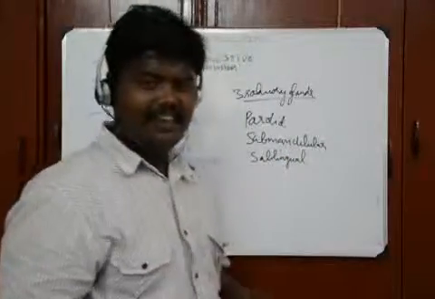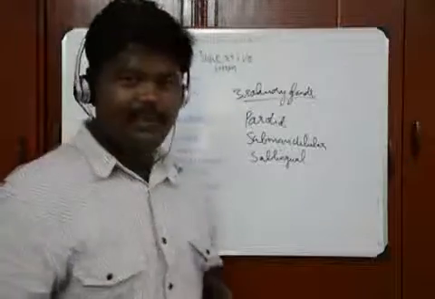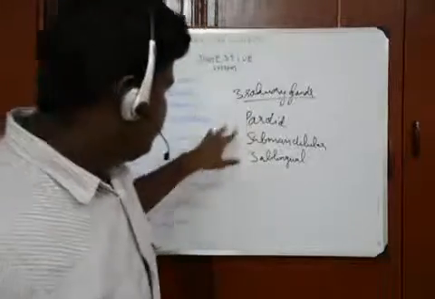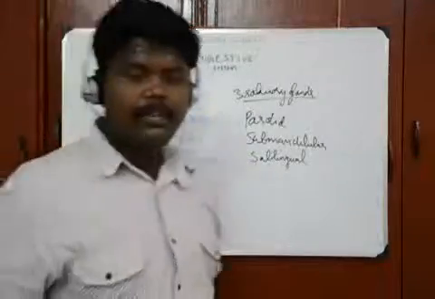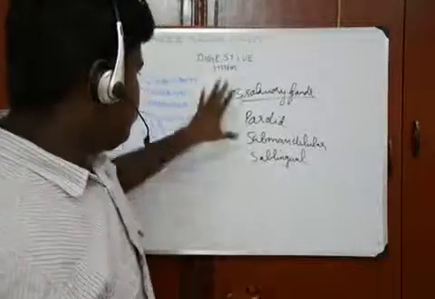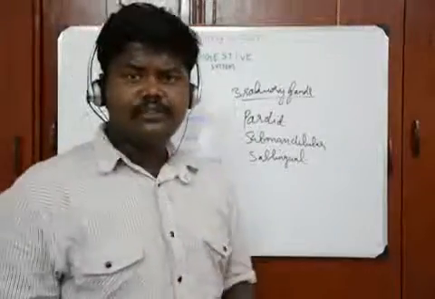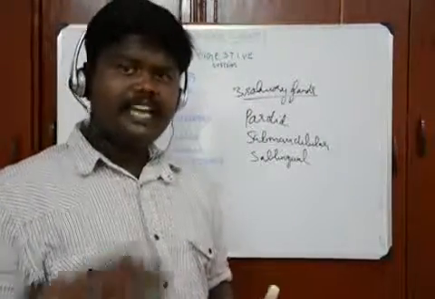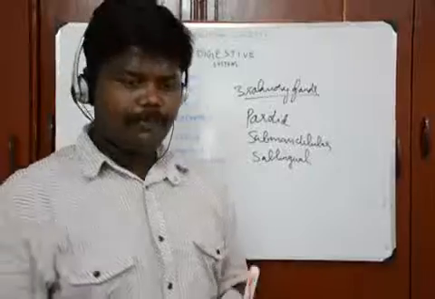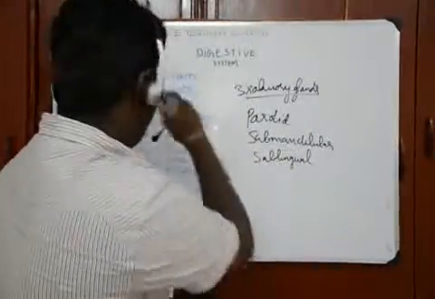Don't worry about my writings. Even doctors may scribble more than that. That's why we are in this field. So, parotid, submandibular, and sublingual, three things are there. These salivary glands have a lot of enzymes to degrade microbes and help in mastication of your food. Then it is followed by pharynx, as I said.